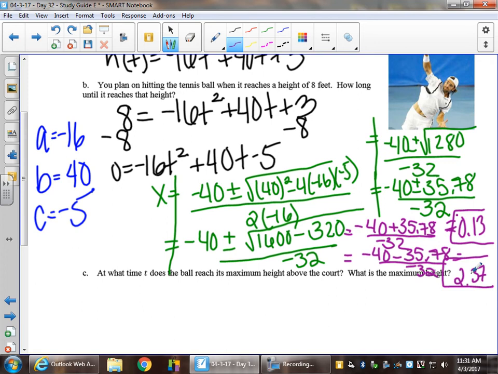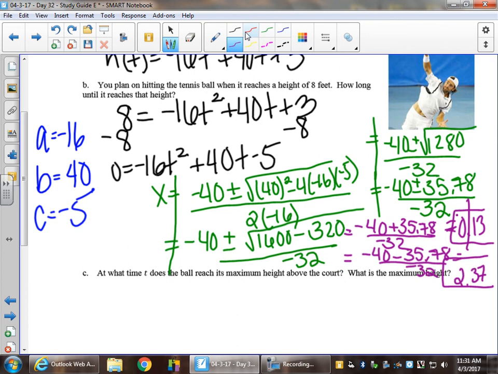So we have 2 times. Do you understand why we're finding when the ball is hit and it reaches a height of 8 feet, why the second one makes more sense? Because it could potentially still reach 8 feet when you throw it that first time, but we don't care about that. Okay? So make sure you cross out lightly that 0.13 because this is the right answer.